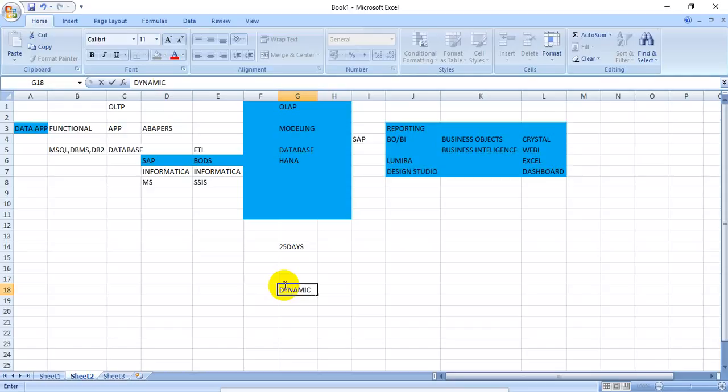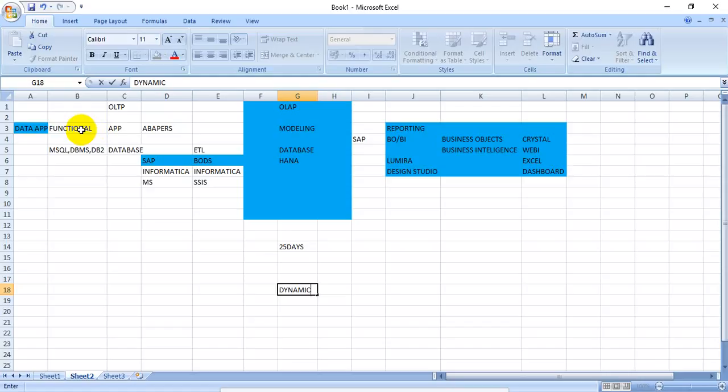They also do modeling, so those people are also called techno-functional. Anywhere, if a person stands at the OLAP level, they are called techno-functional people. The people who enter the data into the application are called functional people only, whether it is SAP or non-SAP. But this is called a designation.